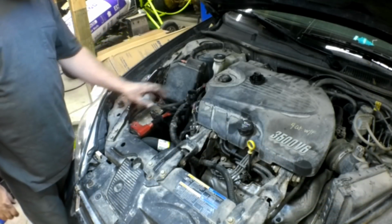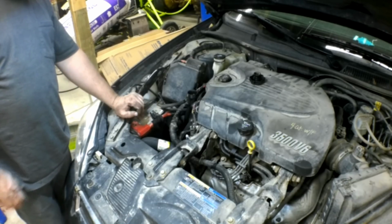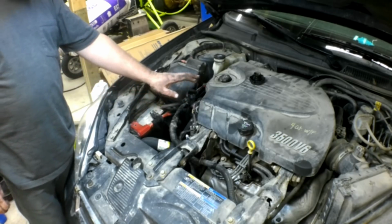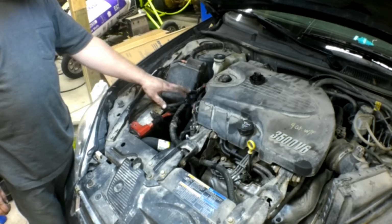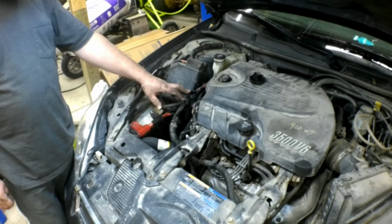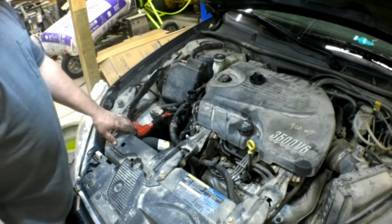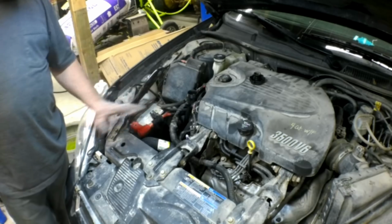Okay, so the coolant system's all put back together, and all we have to do is fill the system with coolant. A lot of these modern vehicles, you can't just pour coolant in because you'll end up with air pockets throughout. This one you kind of can. This is about the highest spot on here. You could probably get away with it. You'll still have to run it through some heat cycles, though, to work the air out. Some of the other engines have bleeder screws, whatever. This is how I do it.